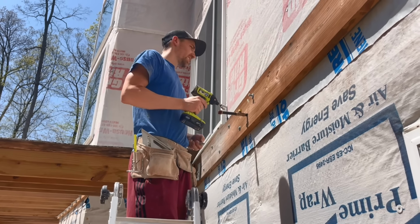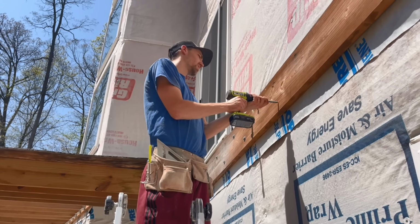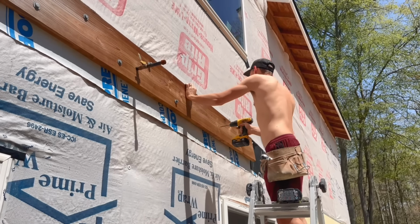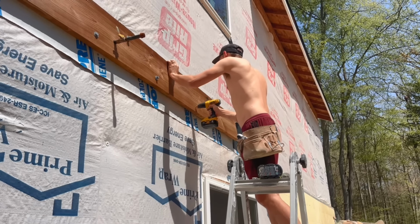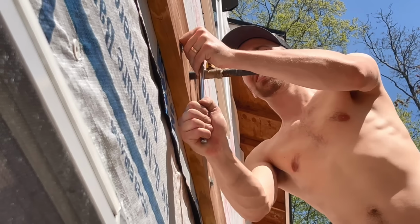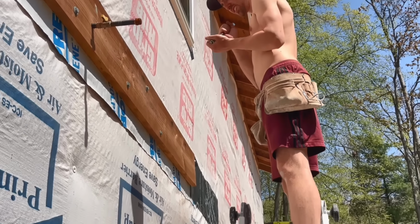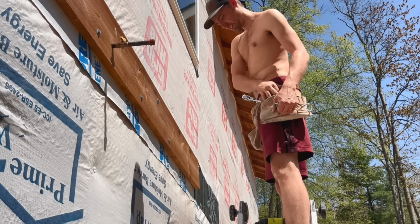Is that actually going to be able to get it all the way in? At some point. Is it not going any further? I might need to drill a hole. I guess you can't really tell. Guess I just won't be using that anymore.